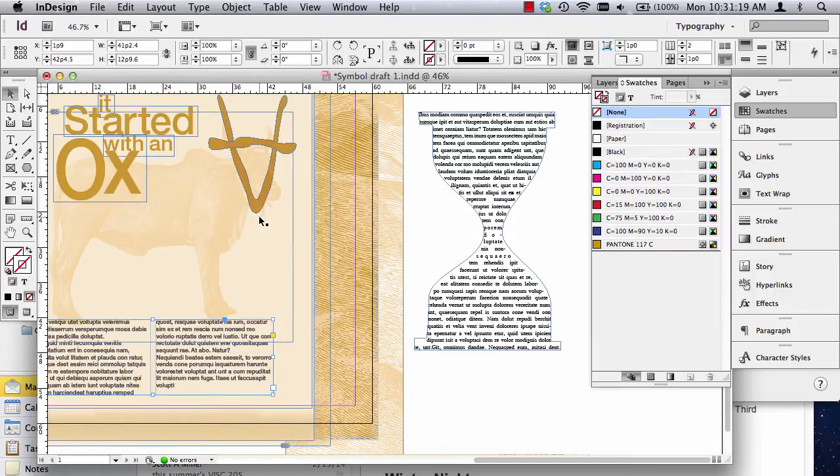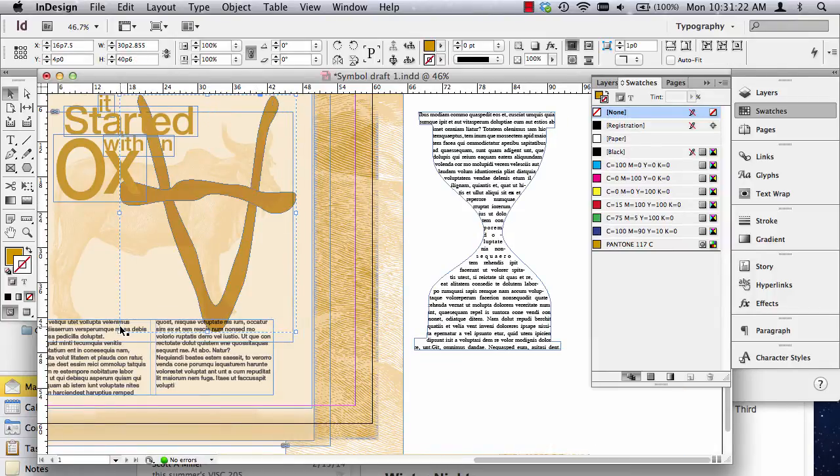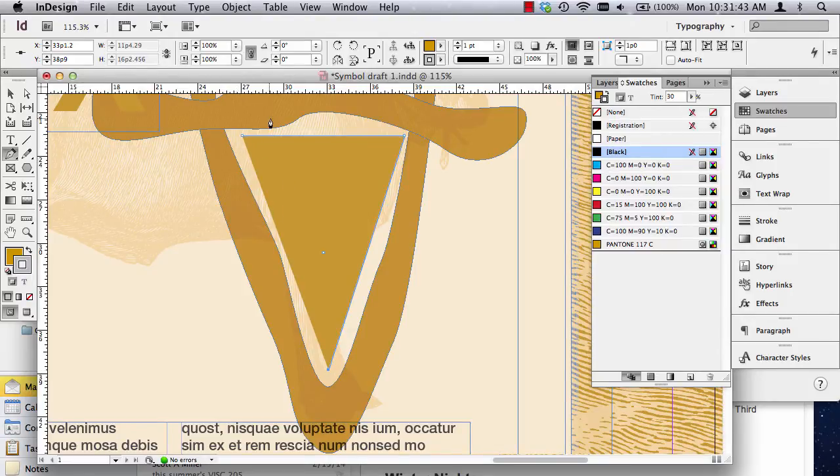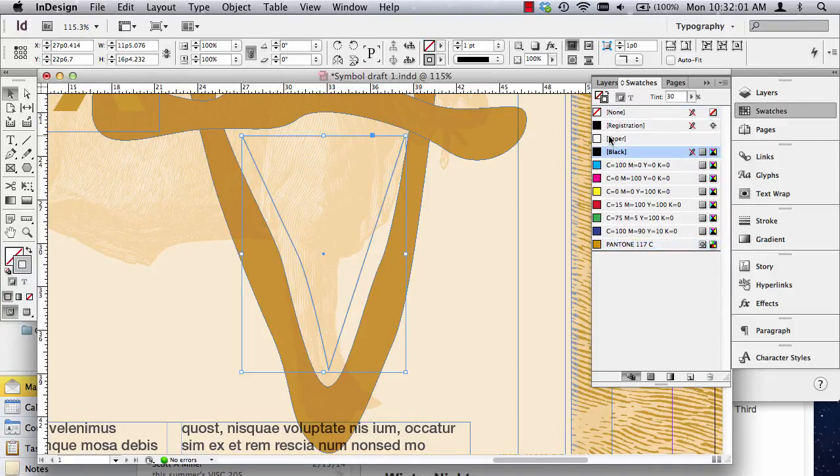Now let's say you had a big symbol, such as this that I drew in InDesign, and you wanted text within this area here. You might actually have to draw that shape. I'll probably just draw it as a triangle, because especially at the top, you want it to be nice and flat, because type doesn't necessarily want to be in a curvy line up there. Now I will have it curved slightly around this area. There we go. Now I'm going to fill that with none and stroke it with nothing.